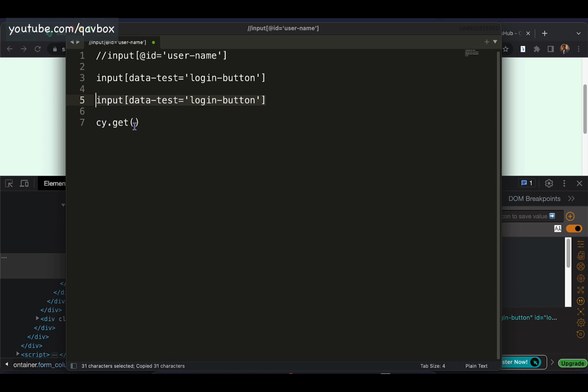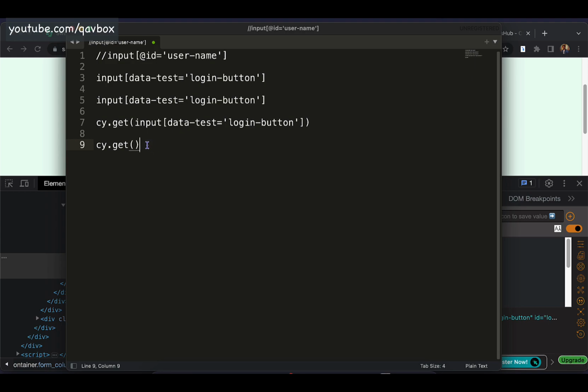Let's say you have to give this one. Okay, now how do you really deal with this? Actually, now you have to always append this one, right? Now all the elements, first you need to do sci.get, and then you need to do this, and then copy that XPath or CSS selector, come back here.